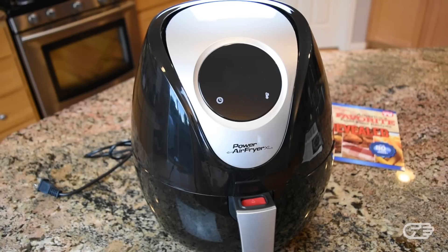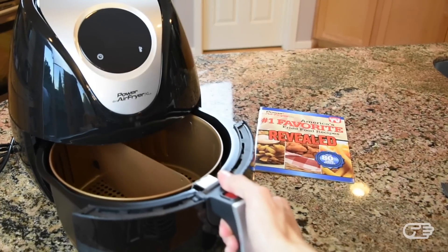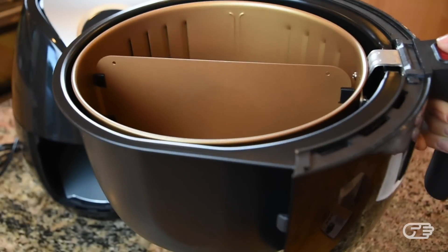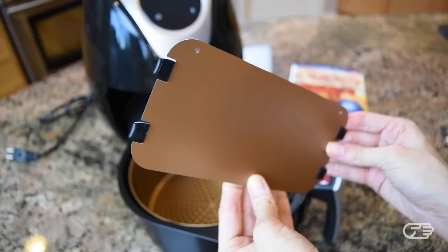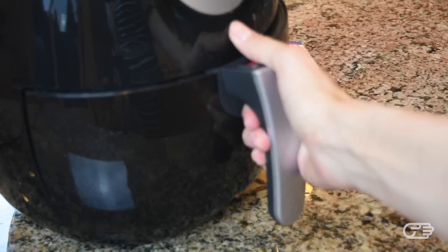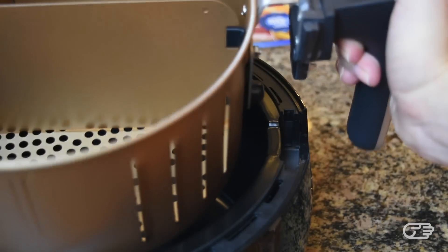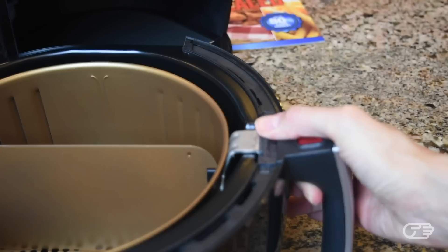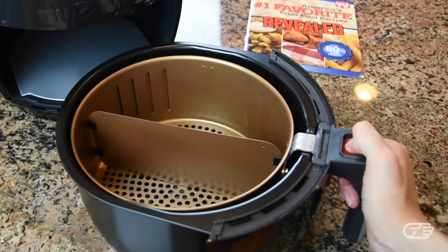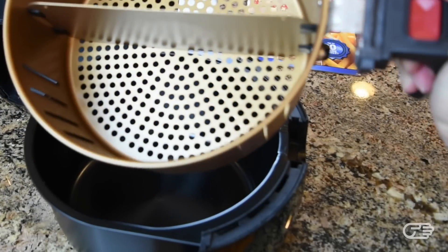This air fryer is a fairly simple appliance. It has a light-up display and is basically composed of the removable outer basket as well as the fry basket. The set also comes with a food separator insert which can be used if you want to cook two different types of food. The outer and fry basket assembly can be removed simply by pulling on the handle, and after that you can press the red release button to release the fry basket from the outer basket. On my first few attempts I did find it fairly difficult to press the red button with one hand and remove the fry basket, however after a couple of tries it seemed to release a lot easier and is definitely manageable with just one hand.